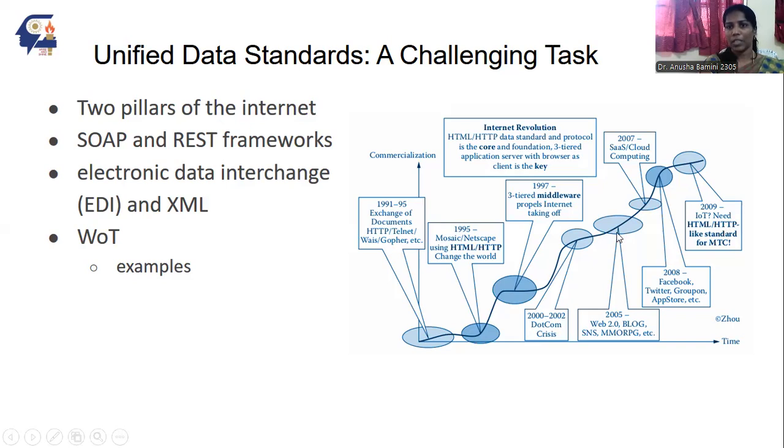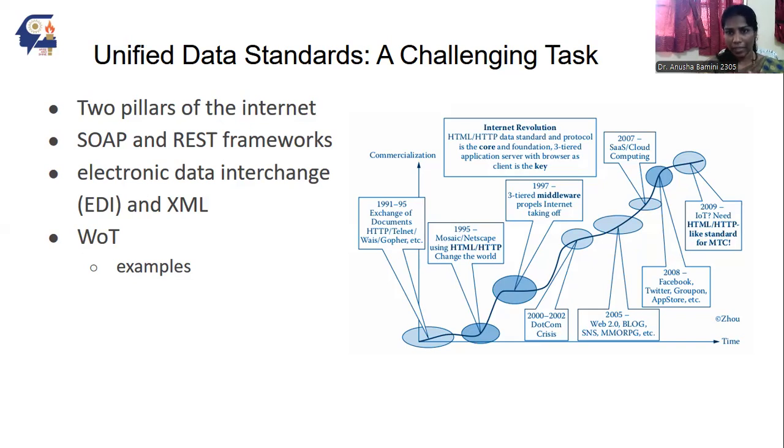We are using formats like HTML, HTTP, WML, blog, Web 2.0, etc. With the advancement of HTML and HTTP, we got connected to the Web of Things, because we know that if an Internet of Things is there, it is really connected to the Web of Things also.